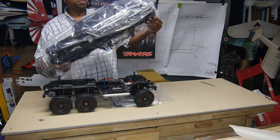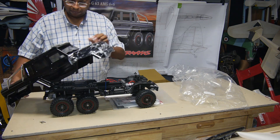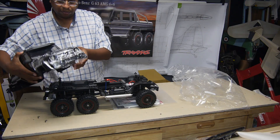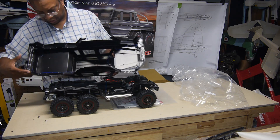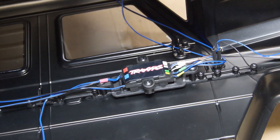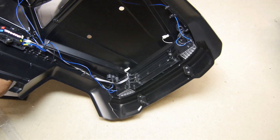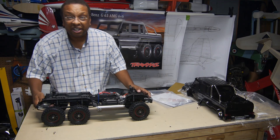First thing I notice is it's got a pre-painted body. Look at this — we've got the roll bar, very nice details, door handles, side mirrors, sun shield. And this thing apparently has a whole bunch of lights in here. There appears to be some sort of lighting module — a whole bunch of wires and connectors. Looks like we've got tail lights, headlights, and overhead lights. She's wired up.